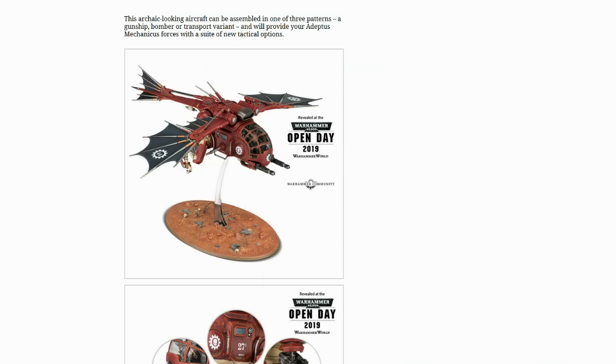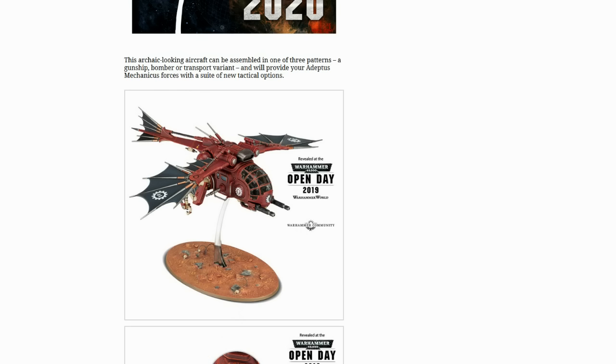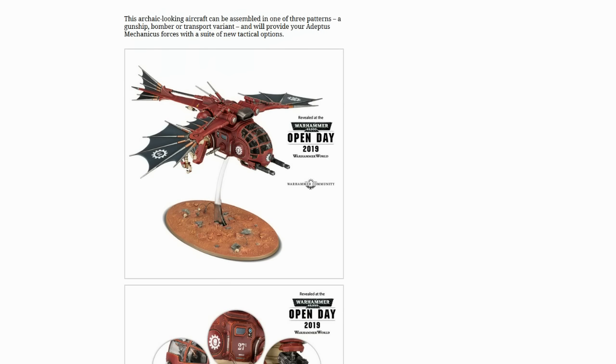Whereas this vehicle? None of that. I don't know if there's a square edge on it — even the doors are rounded off to some extent. So, again, not a terrible design, maybe just doesn't suit the faction. And it's not the first time this sort of thing has happened — there are many other vehicles like this in 30k and 40k. It's just something I wanted to bring up because visual design is something I'm very into, obviously with an engineering background. You want to see things that work together, a certain harmony of design.